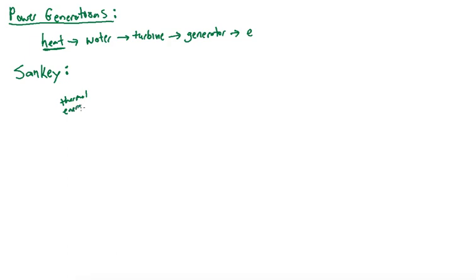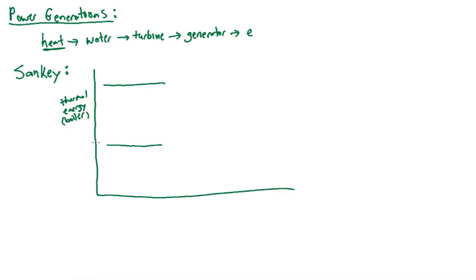So basically, we're going to start with our thermal energy. Thermal energy, and it's from some sort of source like a boiler or something like that. But some way we get some sort of thermal energy, and we'll have, let's say, this amount of energy. Now you have to keep these things to scale. So if I start with this amount of energy, I would normally be doing this on a chart with a scale here, and I could literally read the vertical axis. Like, so I could have something like this, a vertical and horizontal axis, and I could read the vertical axis in here and say, that's how much energy I had to start with.